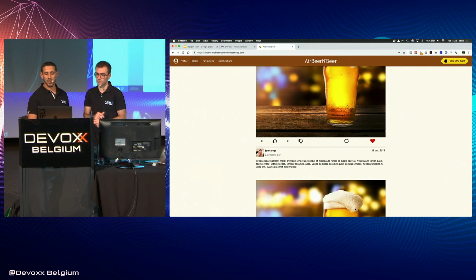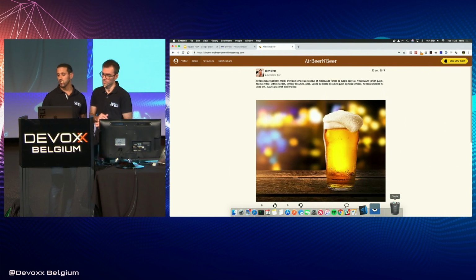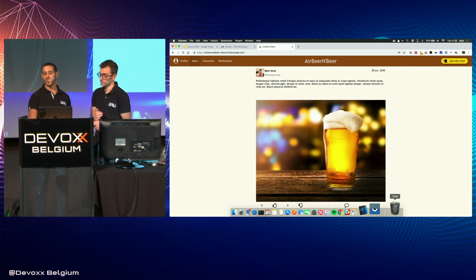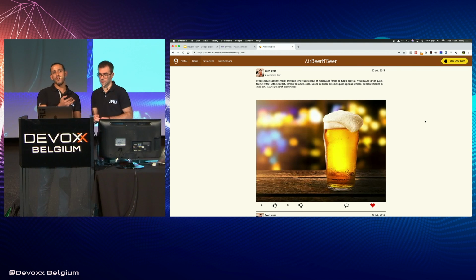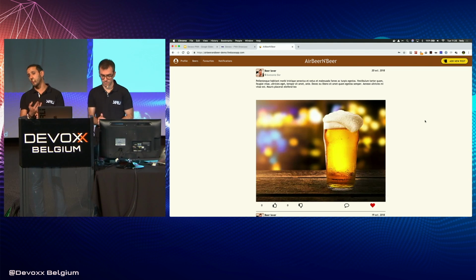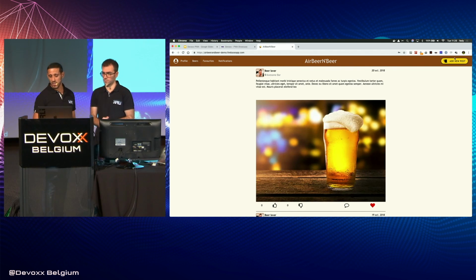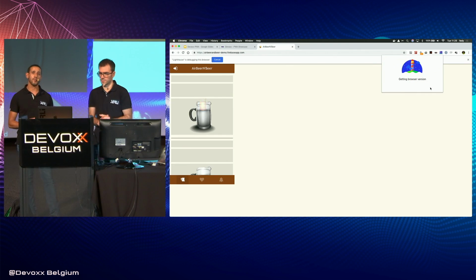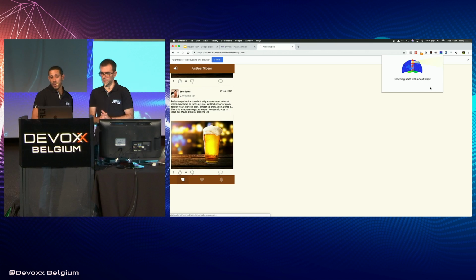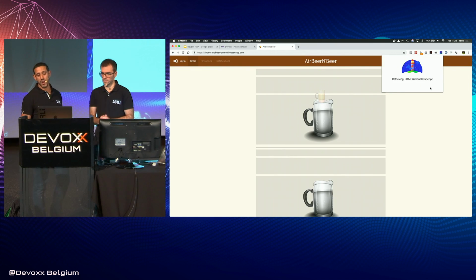Speaking of tools, we also have a pretty cool tool that will audit our application and tell us if you have some performance issues, or if your SEO is not good enough, or if your application is progressive or not.